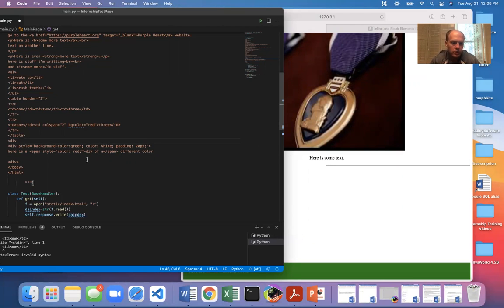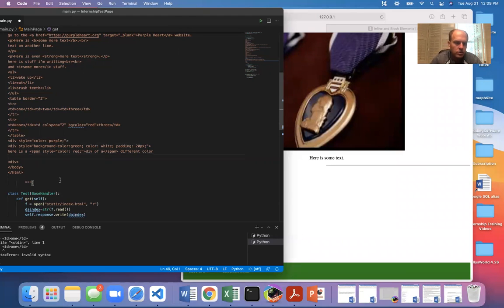So basically, whatever the closest one, so like the closest one to this is, this span is red, right? Then when it goes up a level, it's saying the color is white, right? If it goes up a level and we had style, well, it's already specified.